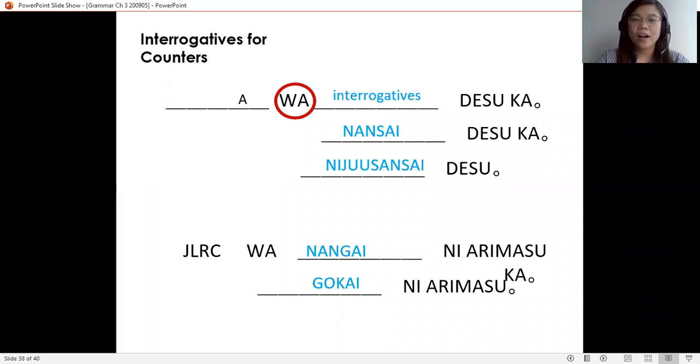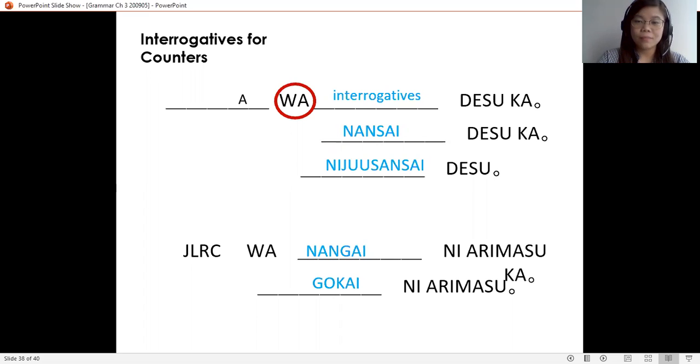Okay, so let's look at how we will place the interrogatives. This is just the same as what we've learned so far. We just put the interrogative in the B part of our copula sentence pattern. Let's say you want to ask how old someone is, but this time you want to use nansai. Let's say Ana-san. You can ask, Ana-san wa nansai desu ka? And then for your answer, you just give the age with the counter for age. So you say 23 desu.